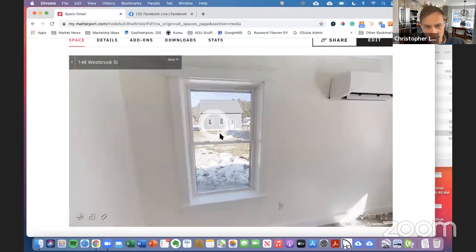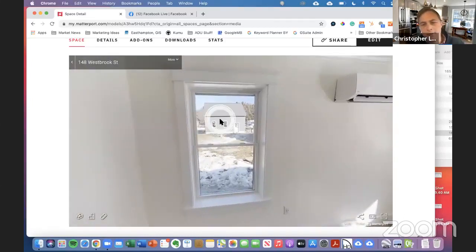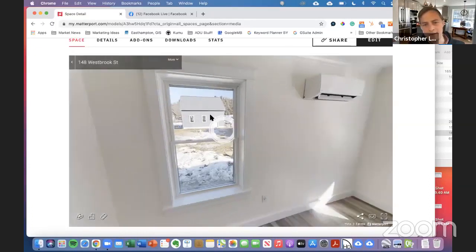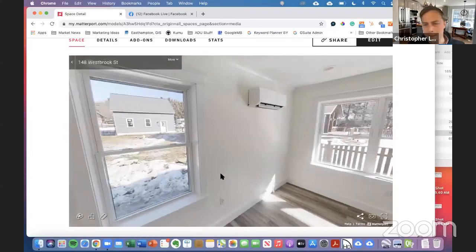This barn, this garage, this was something that the homeowner added on to this small home project. So we actually built that as well. And that was a modular garage that we did as an add-on to this small home. And we do usually do add-ons. We've found that if we're there and there's other projects to do, it's helpful to the homeowner for us to get them done and include it in. And that came out as a great barn, nice high ceilings and lots of space. Anyway, back to the ADU.